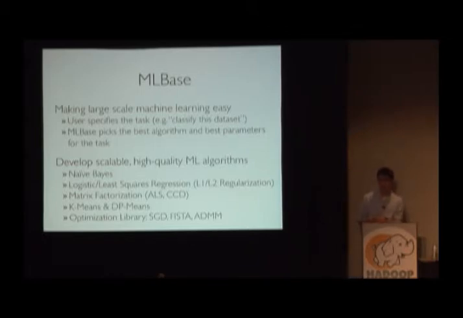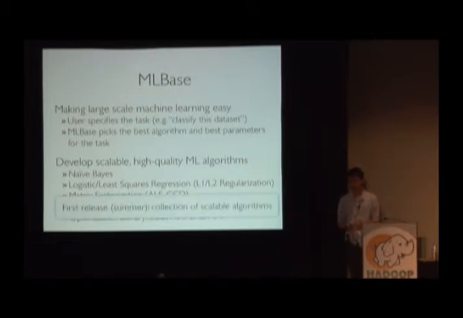That's a very admirable goal, and it's going to take time to get there. But as a first step, we're getting this group together to collaborate, and I think the collaboration will lead to a collection of scalable, high-quality machine learning algorithms implemented as a library on top of Spark, which will also be released this summer.